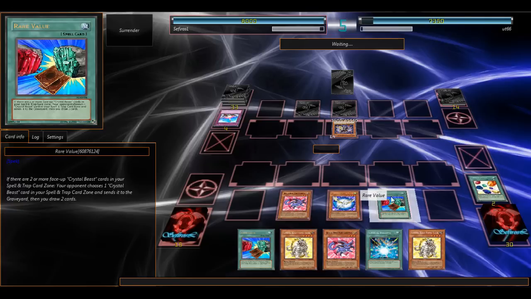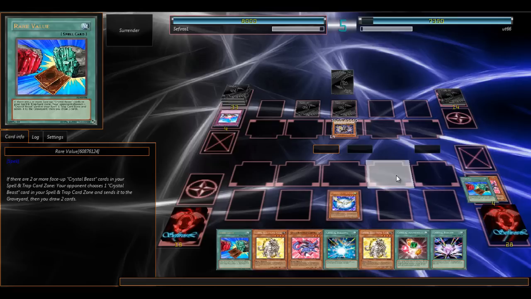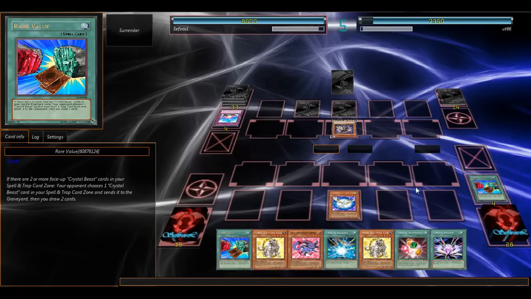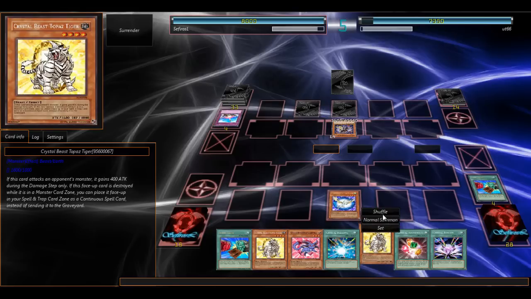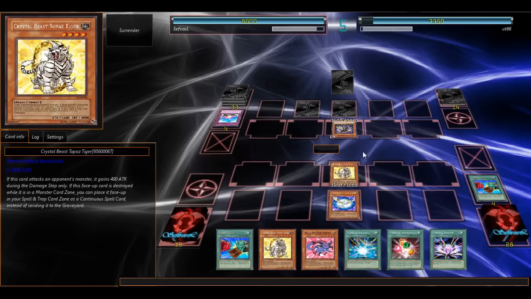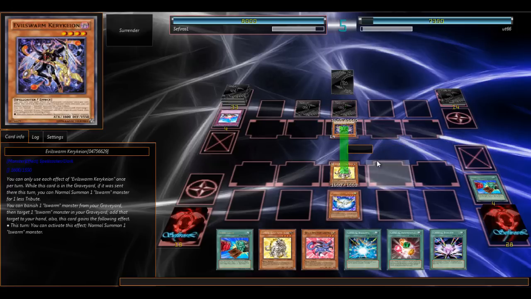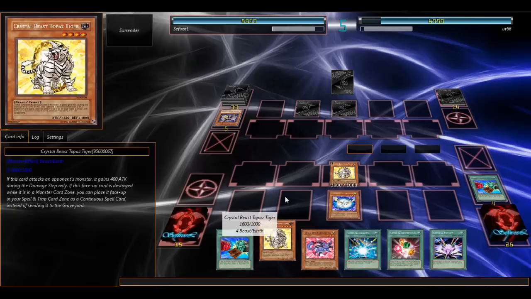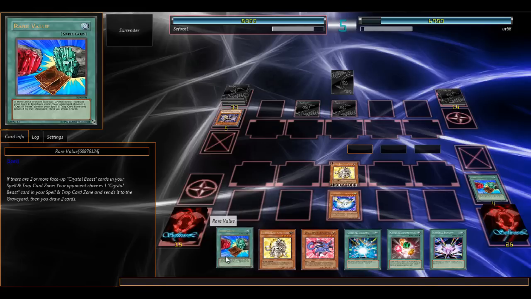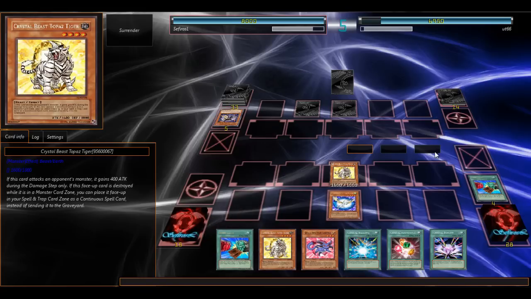And Rare Value here is such a good card. Such a good card. Crystal Beacon. I don't want to activate that because I think it's a bad idea. I think what I want to do is bring out the Topaz Tiger and have him do something to stop it. If I could get him to stop it, I might get a chance to make a really good play. When you consider that I've got like a 6 card hand and 2 cards on the field ready to go to Rare Value, it's really a bad position for him.